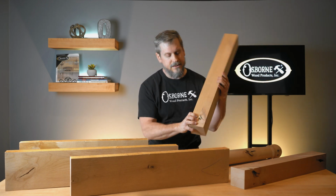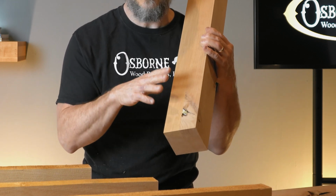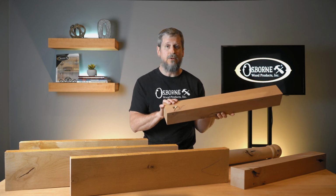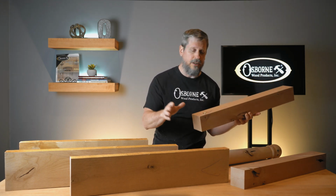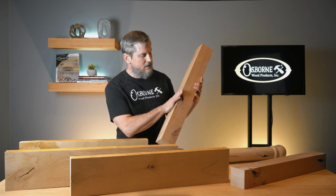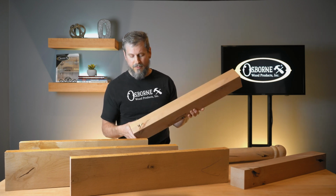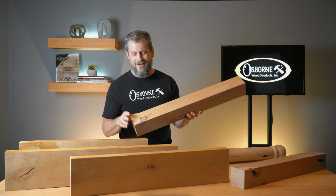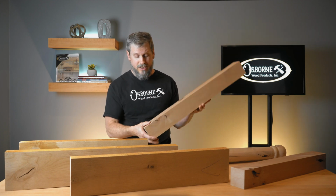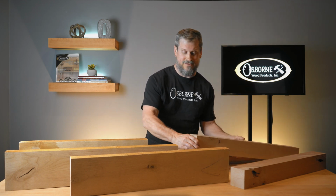But one thing that you will not get is, if you can see that glue, okay, from that glue up, after we're completely done with this, whatever it's going to be, a turning, a sanded leg or whatever, we'll go back and we'll take out any glue that is visible. That would not be something that you have to worry about. And as you can see, on all of these knots, it's just open, okay? We do not putty anything. We don't fill anything with anything. This is nature's artwork, and we want to leave it. We want to expose it the best that we can, and use it to add character to the product. And that's what we call rustic.